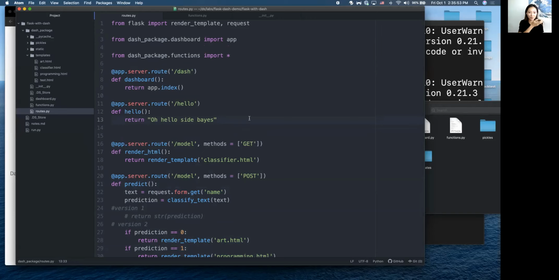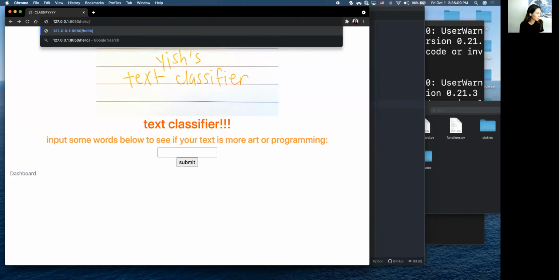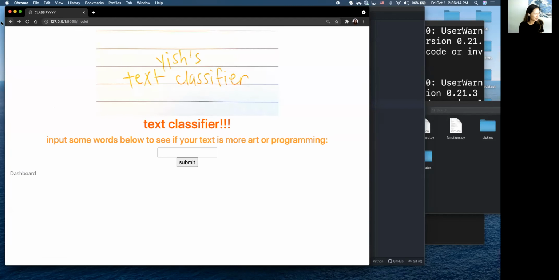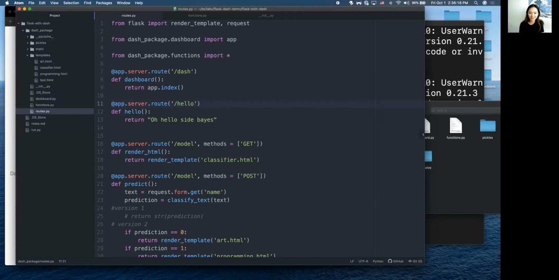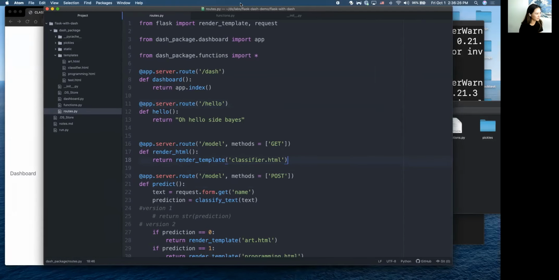If you want this to be like your portfolio site or anything, you can have like an about me page. I've seen more of like a technical explanation page. I've had a couple students do things like that as well. So here, if I do /hello, it's over here. It's Sidebase because one of my older cohorts decided to name themselves Sidebase. So that's why that's there. Anyways, so that is in the routes file.